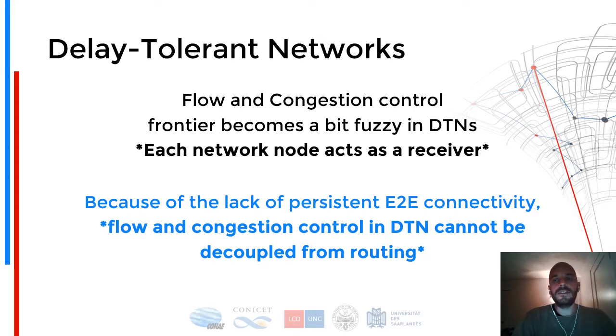And the assumption that a network layer defines the route, and on top of that route there is a continuous end-to-end connection that can automatically coordinate and find the optimal data rate that can be used in that channel, is no longer possible. So in DTN, routing is actually the way of tackling congestion or flow problems.